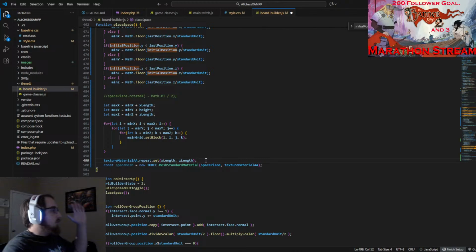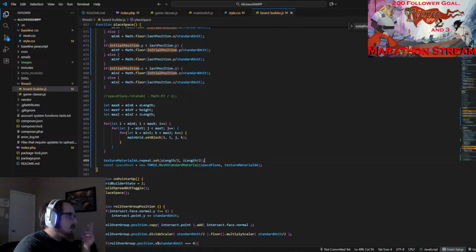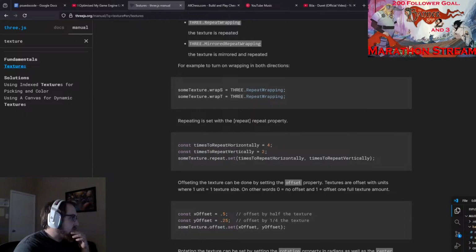Okay. Oh, and right, I need to divide it by 2. Does it have to be an integer for some reason? I don't think it would. It might have to be an integer.